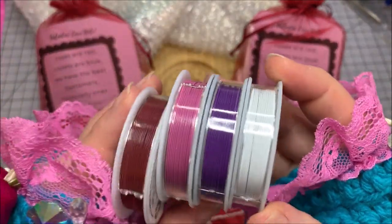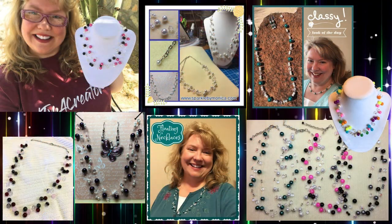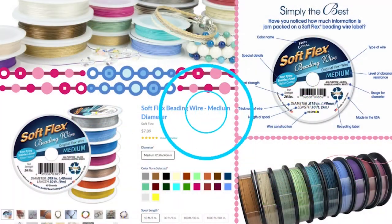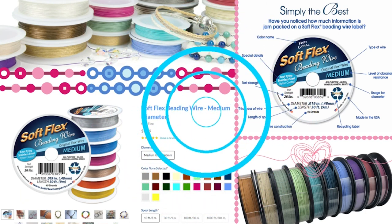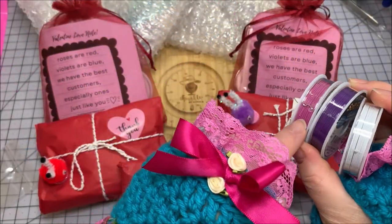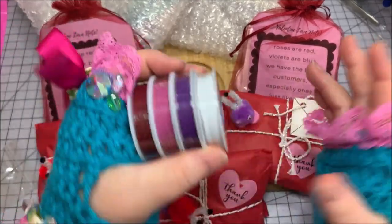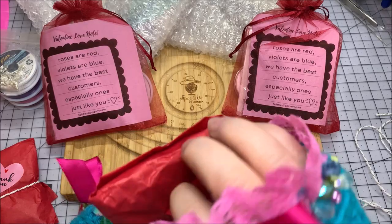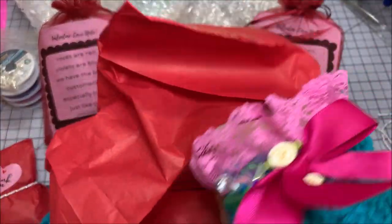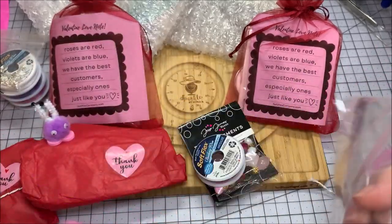That is something you can purchase together if you want all those colors and don't have them in your stash already. The Softflex bead stringing wire is very high quality and they custom make it in all these different colors. I love to use this colorful wire in my designs, especially for illusion necklaces. These little spools that come in the kit are the higher quality 49-strand wire, all compacted together. It looks like just one strand, but all 49 strands are within it - that's what's cool. It doesn't kink and offers more flexibility. I absolutely love their wrapping, and this one has little buggies on it - isn't that cute?